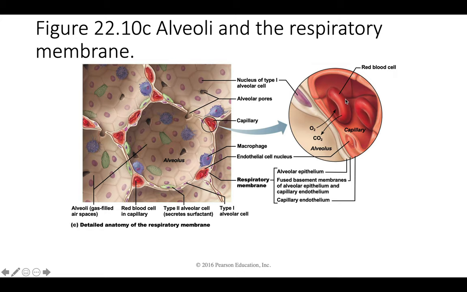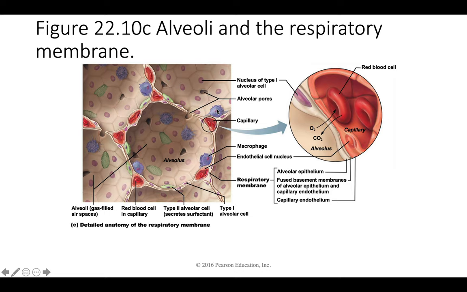releasing the carbon dioxide. Remember, diffusion occurs from areas of high concentration to areas of low concentration. So oxygen is going to be less concentrated in blood, so therefore it's going to be higher in the alveolus, of course, if the person is breathing properly. So oxygen will diffuse from the alveolus, where its concentration is high, to where it is low, in the red blood cell. And then carbon dioxide concentration is going to be much higher in blood than it is going to be in the alveolus. So therefore, it will leave blood. Again, this happens just by principles of diffusion.